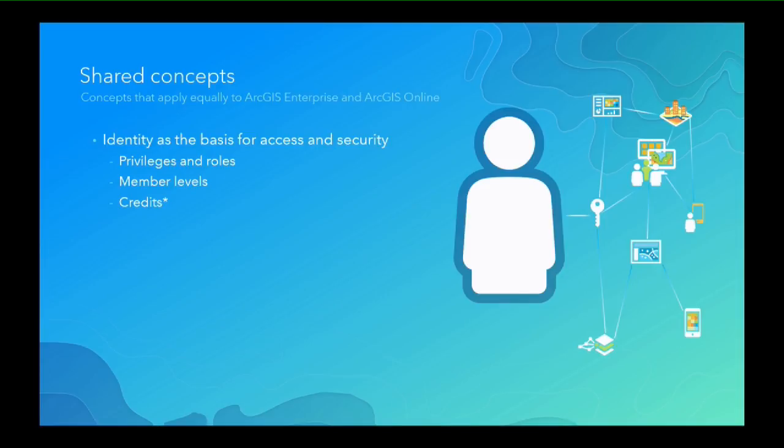On the member roles, I wanted to point out that whenever we add new privileges, which we occasionally do as we add new functionality, typically we will have that functionality as off. So you would have to go in and add the new privilege, whatever it is, as we add it. There's a few cases where it's not like that. I can't really think of any off the top of my head.